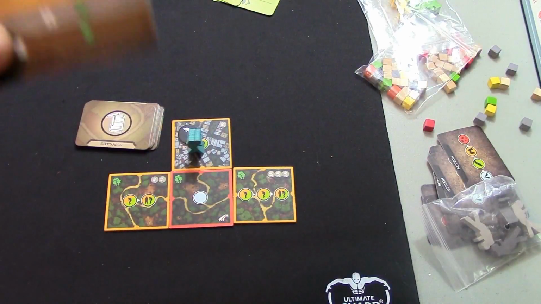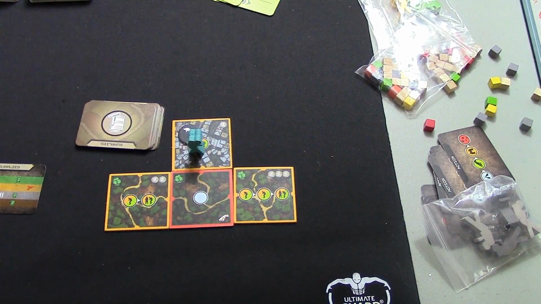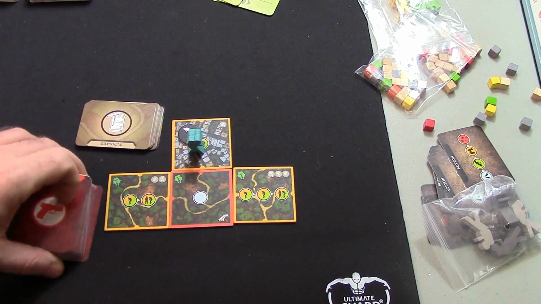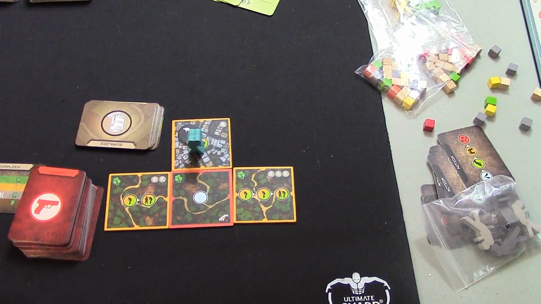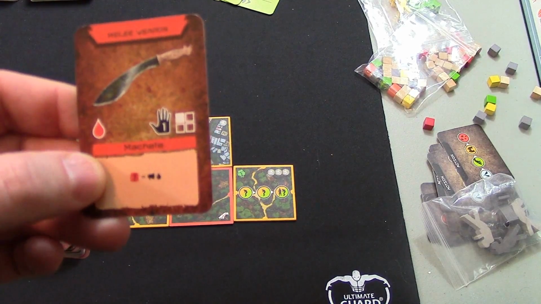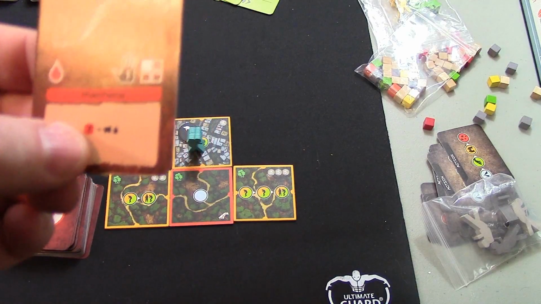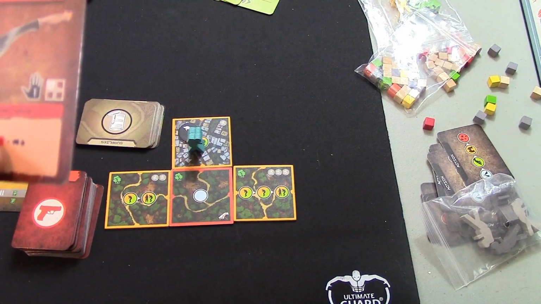Okay, so he draws and gets another weapon. Sweet. Let's see what that looks like for him. I hope it's something worthwhile, because he's going to have to go back and he's going to have to figure out getting some food pretty soon. Okay, boom. Another melee weapon, a machete. Okay, so this might even be better than the hand axe.